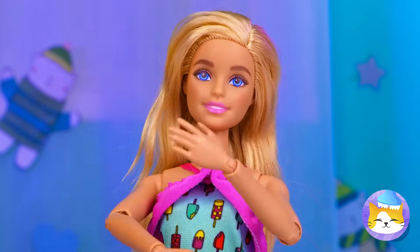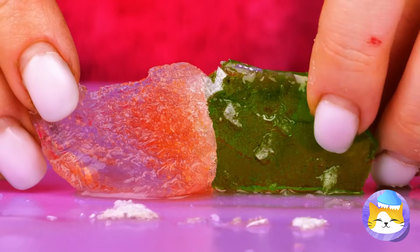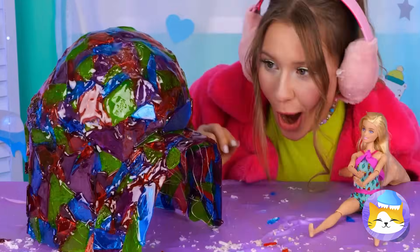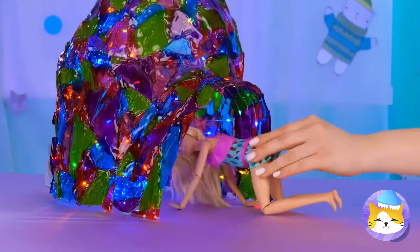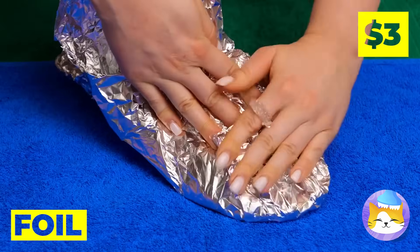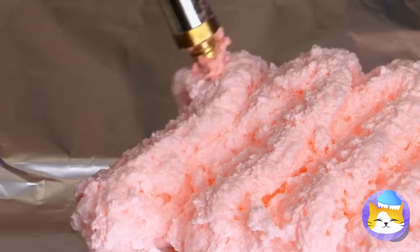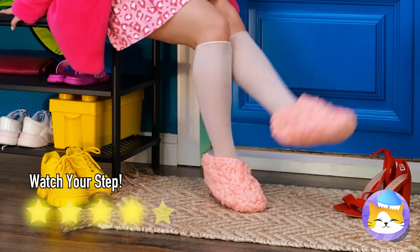Poor Dolly — you need to warm up. Here's what we can do: take these fragments and we can whip her up her own personal igloo. Why don't you take a peek inside? It's so cozy and welcoming in here — and I think it's rent-controlled. It's as easy as wrapping foil around your foot, but if you want something with style, that'll need a little extra. Now we've got a fuzzy pair of pink slippers.